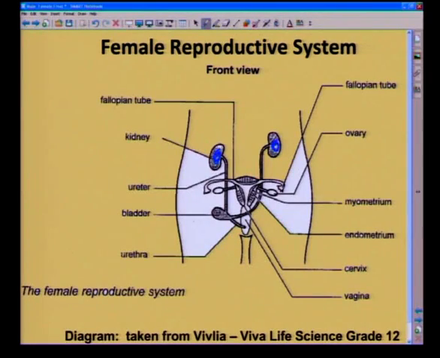But where in the male you have a urogenital system, where the urethra is for the reproductive system as well as the urine, in the female, we have 3 openings. We have the anus, and then there is the urethra, which is from the kidneys and the bladder, and the urine is passed through the urethra out of the body. And then there is the vagina, and the vagina is the reproductive part of the female system. So kidneys, which is the excretory or urinary system, you have the ureters, 2 of them, into the bladder where the urine is stored, and that passes out of the body via the urethra.